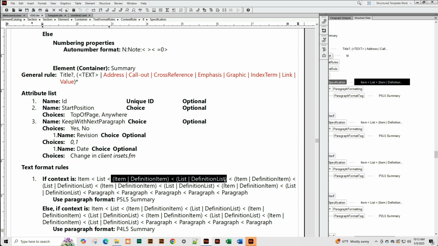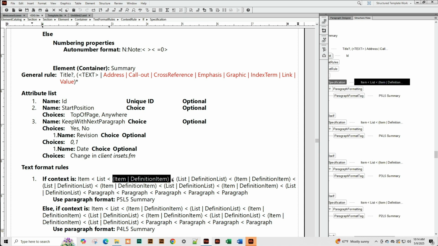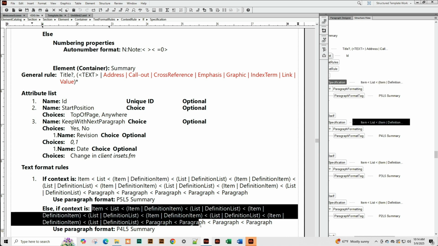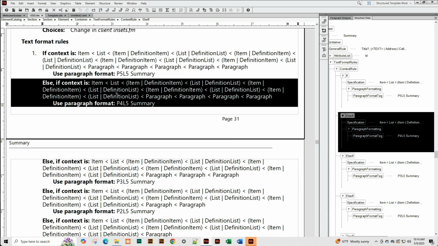And then if the rest of these rules are all specified and they're valid, then I can apply this paragraph format. If not, if this context is not matched perfectly, or at least matched among the options that are given in here, where these areas loosen up the definitions a little bit, then this context would not be recognized. If this context is not recognized, then you go on to the next one. And if this context is recognized, then it would be applied to this content, and then the processing would stop. If the first and second contexts are not matched, then you would go on to the third, and so on.